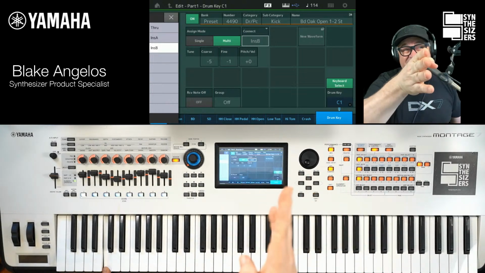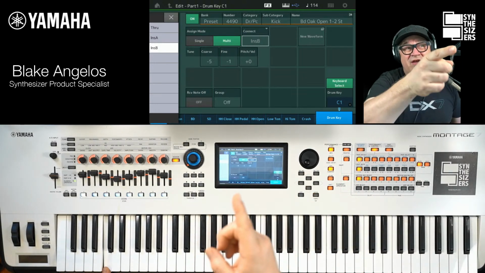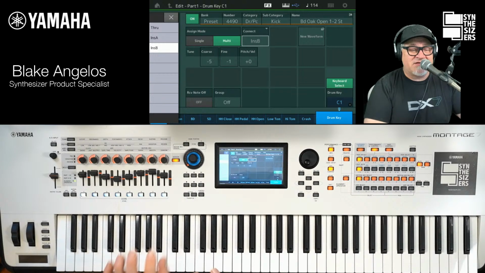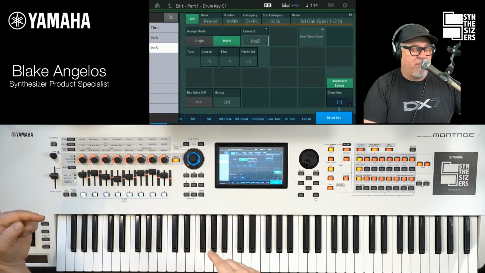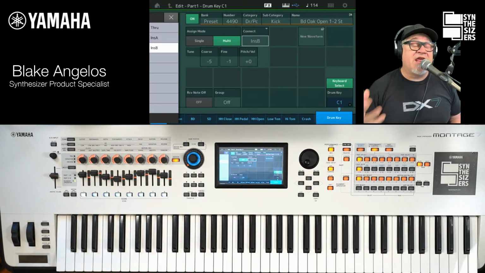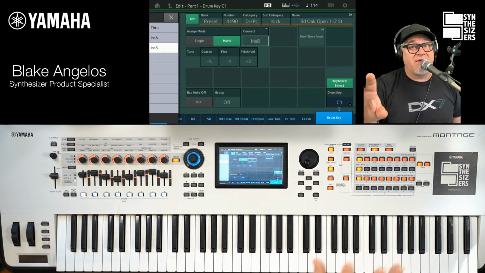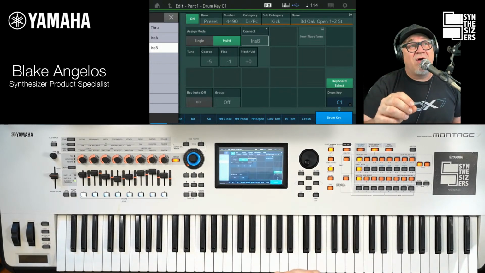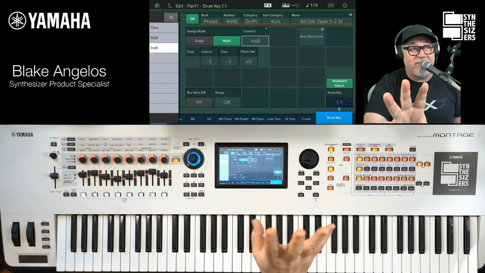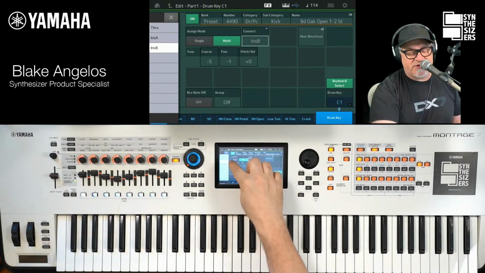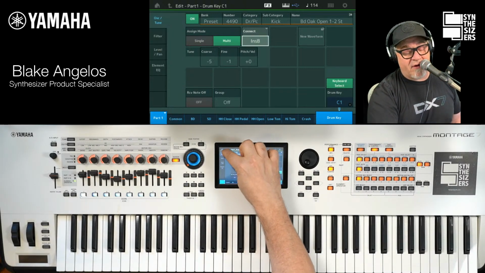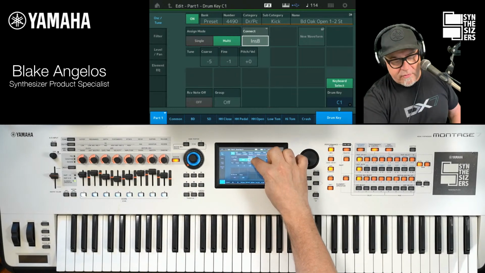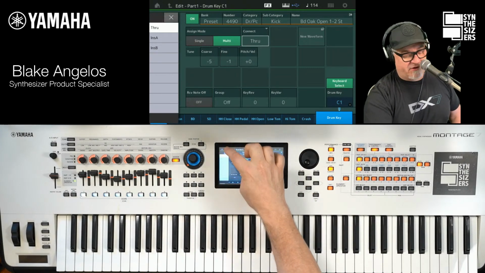Now I can set these up in parallel. Sometimes I will set the insert A and insert B as separate effects, and I just route maybe the kick drum into an EQ maybe, or a compressor, something like that to give it more gain. Or I can send it through insert A, same way. But in this case, what I'm just going to do is I'm just going to bypass everything by touching through.